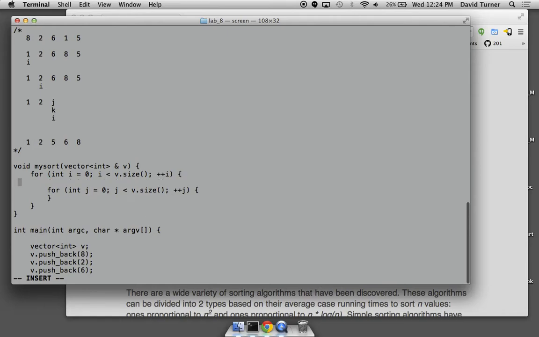Just to show you in code what we're doing there. We're declaring a k, we're setting it to I. We're going to start at I. At this point we've only looked at one thing, only I. So I is the index of the smallest value we've looked at so far. And j should start at 1 past I. And that's where we're going to start comparing what's at k with what's at j.